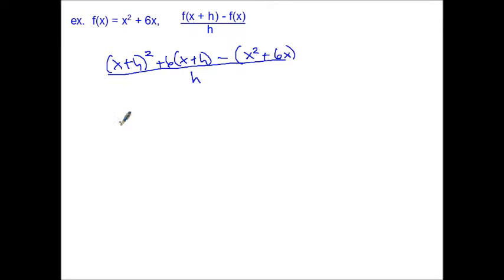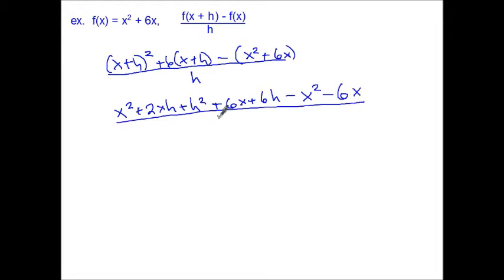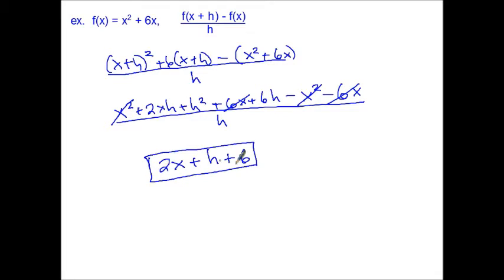Squaring out the x plus h gives us an x squared plus 2xh plus h squared. And then distributing the 6, and subtracting x squared, and now distributing that negative sign gives us a minus 6x. And again, still all over h. And just like the last problem, we do have a lot of stuff that cancels out. Basically, everything without an h on it goes away, and that's not a coincidence. And then again, if you permit me to be a little bit lazy here, I can reduce things by h. So I've got a 2x, the h squared reduces to an h, and the 6h reduces down to a 6. And so again, that big hairy mess turns into something that's not too bad.